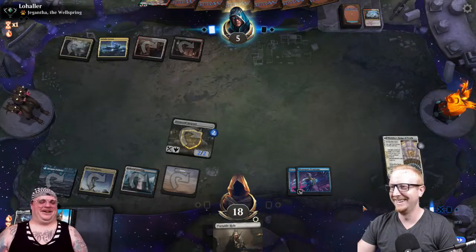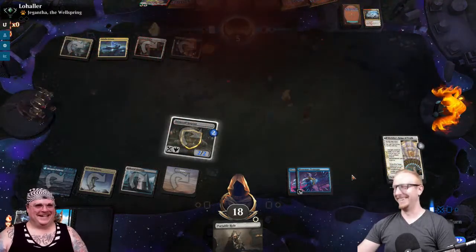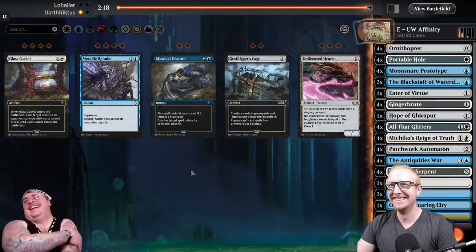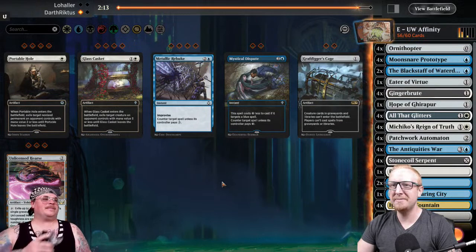Look at him reading things like, damn it. Yeah, there you go. Doesn't work how you thought it worked. Yes. And then out goes the Portable Holes. Don't need them in this matchup.